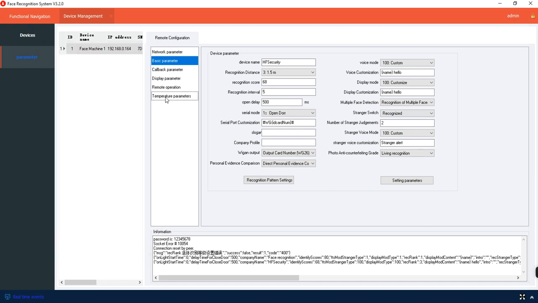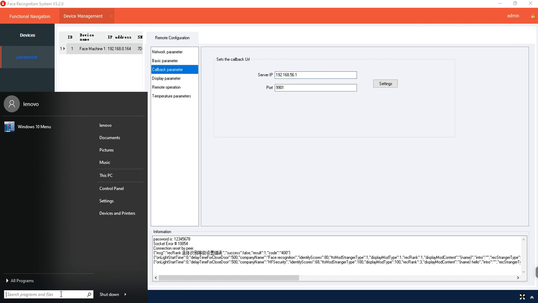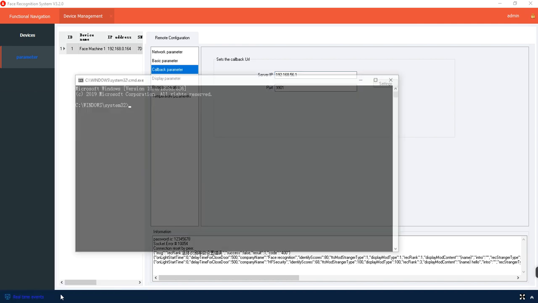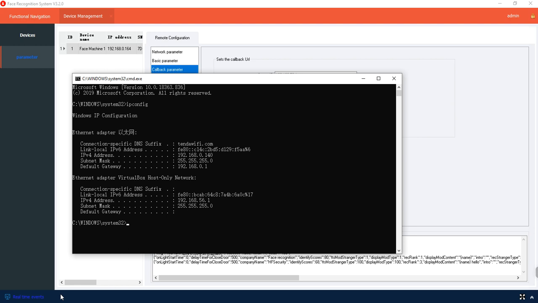So after that we jump to the callback parameter. This parameter is also very important if you use this kind of software to receive the records from a device. So here the server IP is the PC IP. You can get your PC IP with a command like ipconfig, and here my IP address is 140.